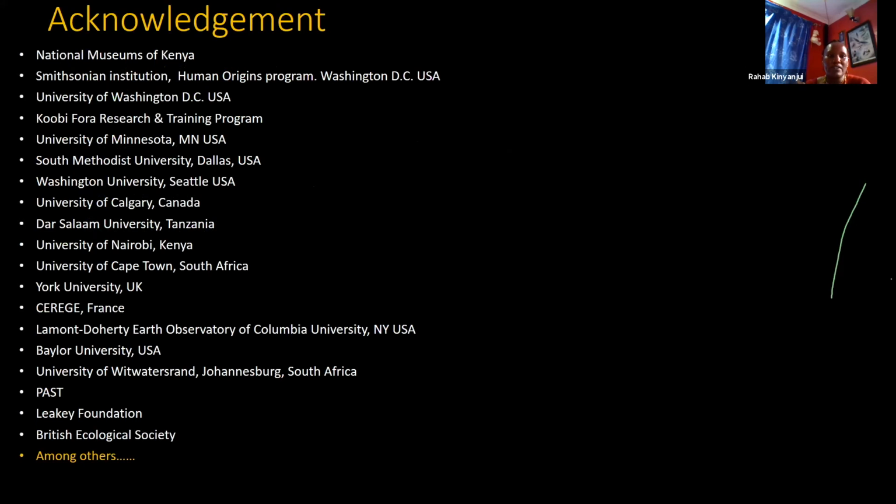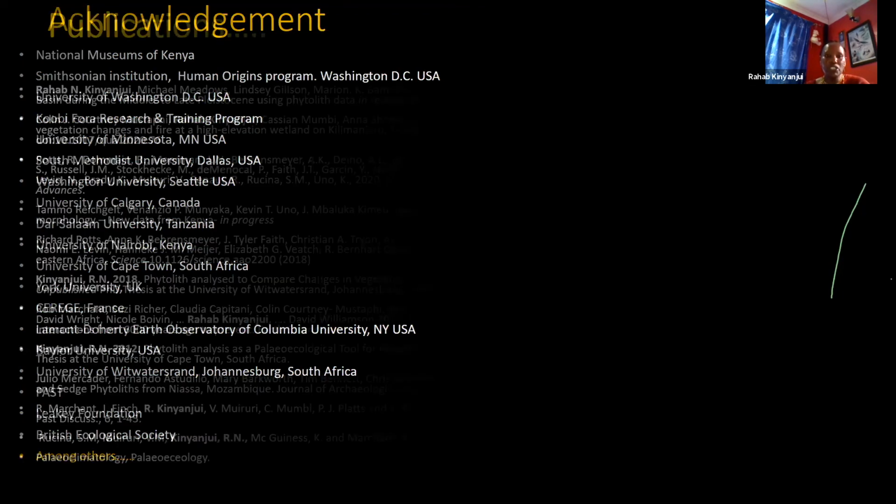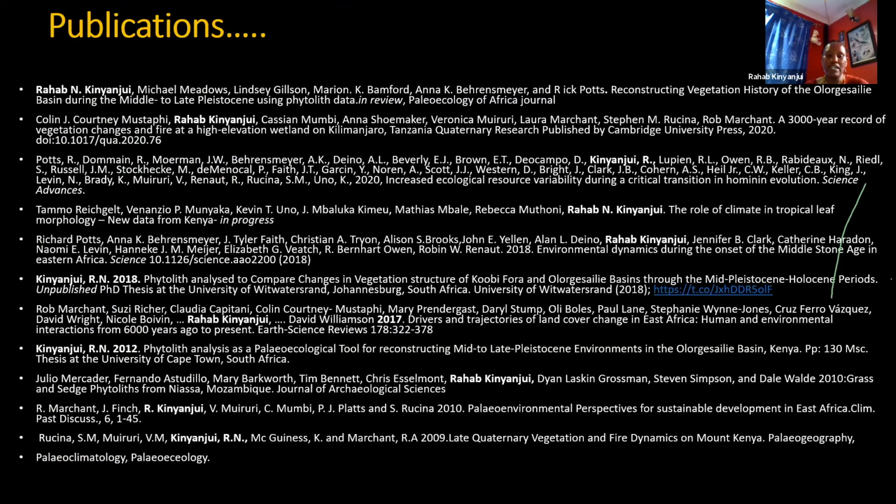So these are a few people whom I'm going to acknowledge, especially the National Museums of Kenya, which is my parent institution, and all these other institutions, because naming individuals would take forever. It's a long list, so I decided to name the institutions that we have collaborated with, among others. And these are publications that come directly from the work we do. This is what I have on the screen; you can take time and check.